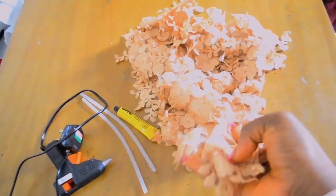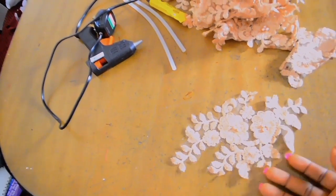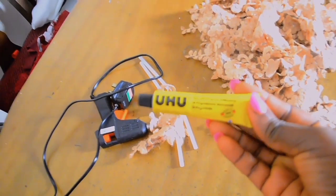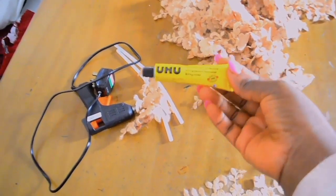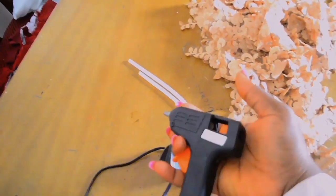Now onto the applique. I have gone and cut out all my applique. The appliques I will be using to create design on my dress. And as you can see, I cut out the whole shape of the flowers of the designs. So you can use your uhu gum, or you can decide to use hot glue gun for this.